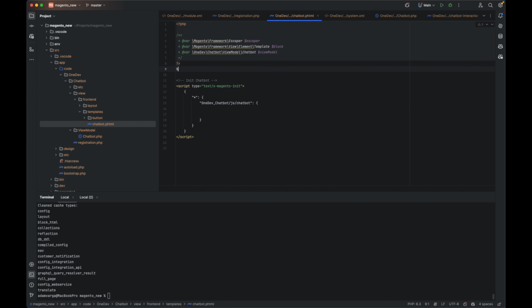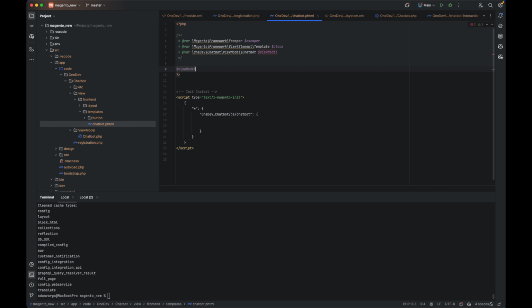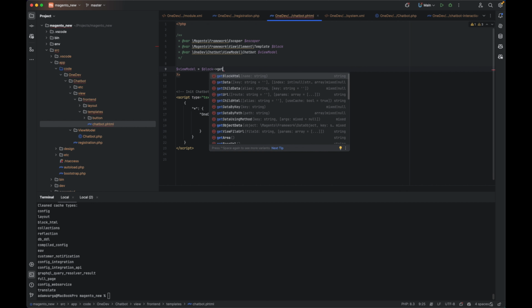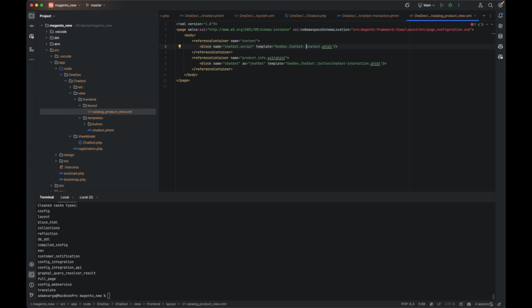And here actually we can call this view model from the block get view model. And for this, we will also adjust the layout XML.